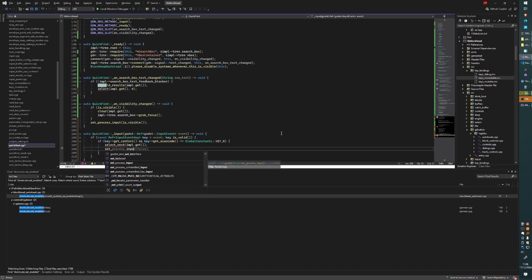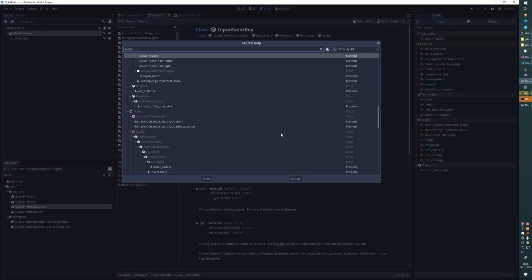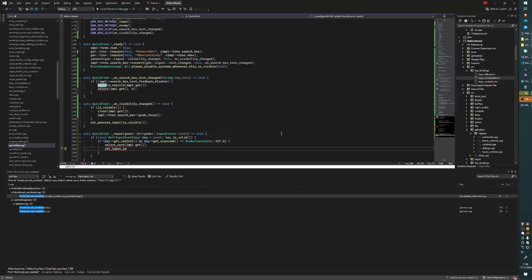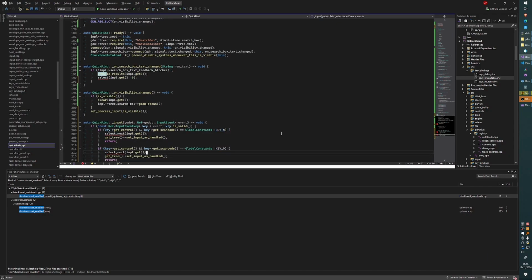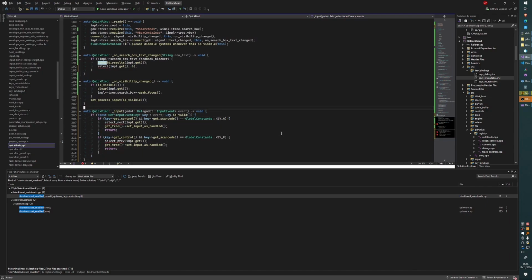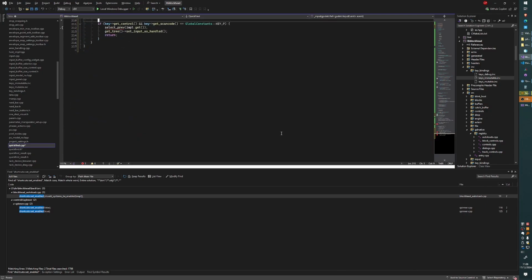Set input as handled. How do I do that? I don't remember. Set input as handled from the scene tree. Get root, get tree. Select next, select previous.